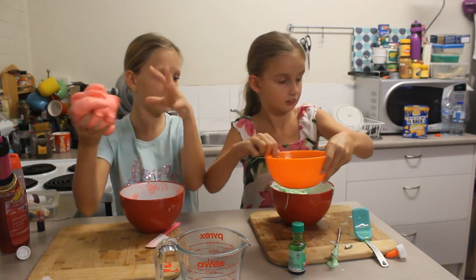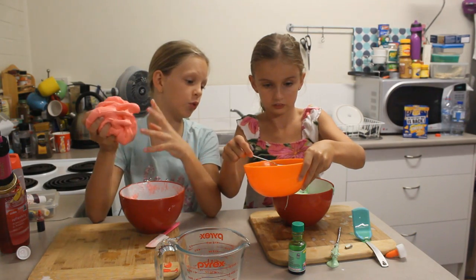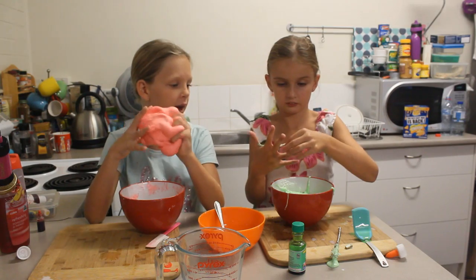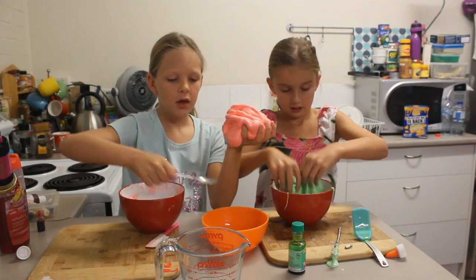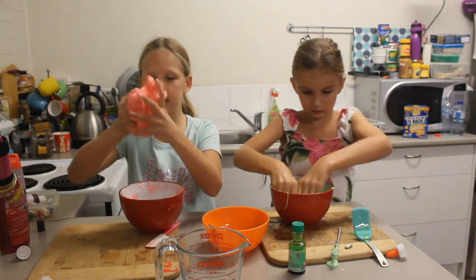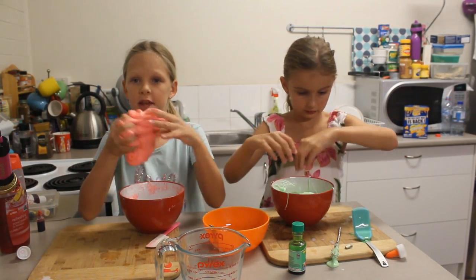Now Kobi, how much should she put more in? Only the tiniest bit, one teaspoon. Because if you put any more in, that's when it gets hard. When it's really hard, it makes it harder and harder. So guys, that's all for today. And if your slime gets sticky, keep adding your activator in until it's not sticky anymore.